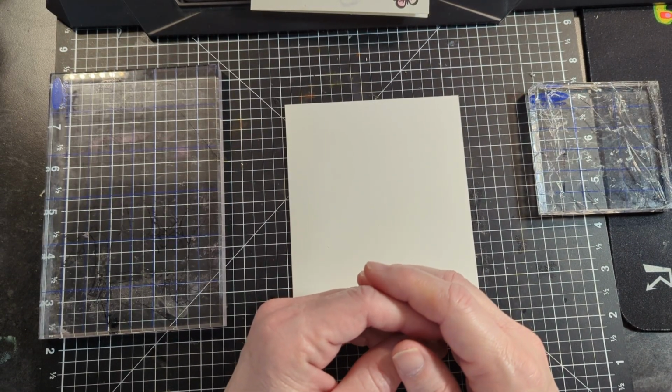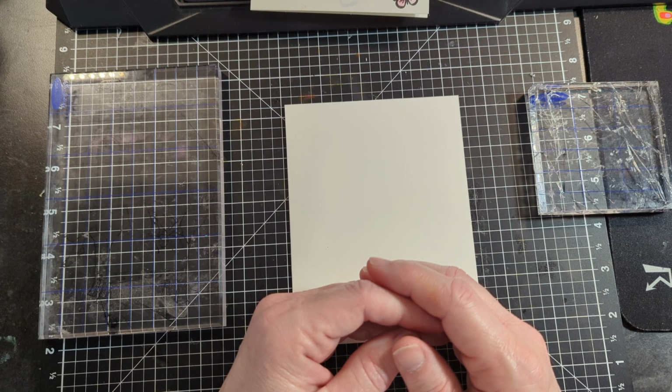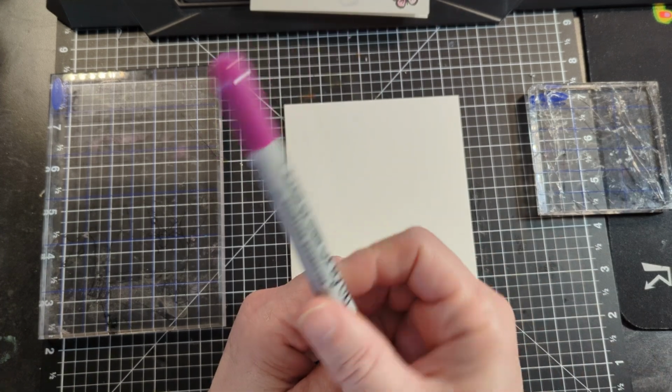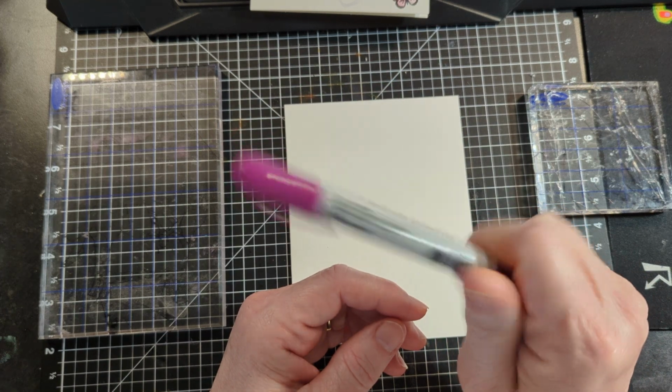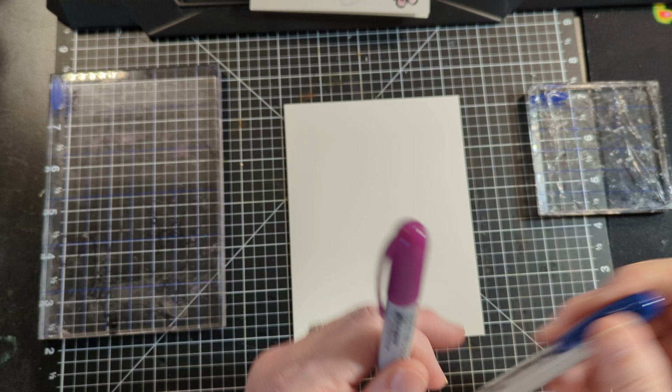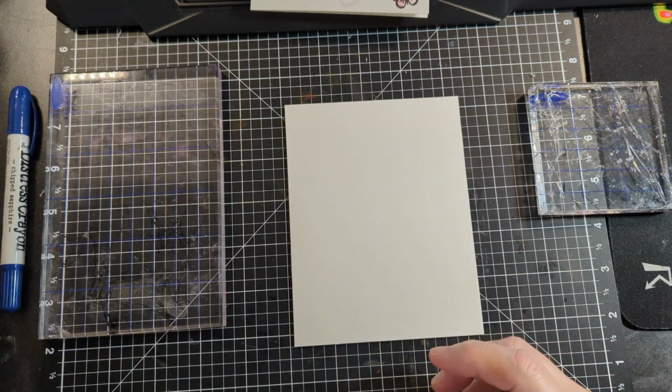This is Mary, and today we will be using Tim Holtz Distress Inks to do some watercoloring. Sound interesting? I hope that you'll stay around and we'll show you how to do it.